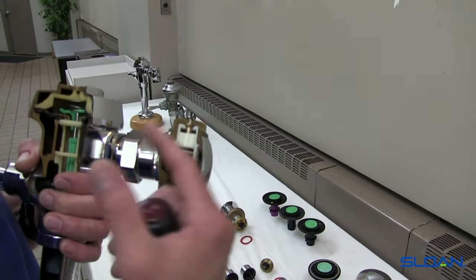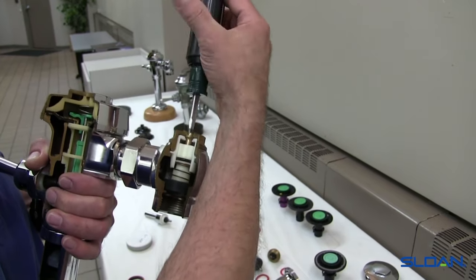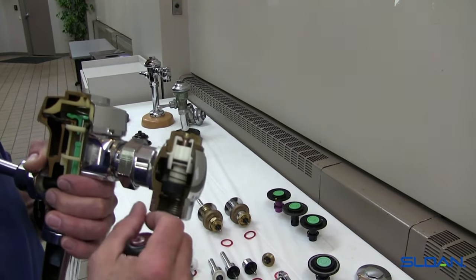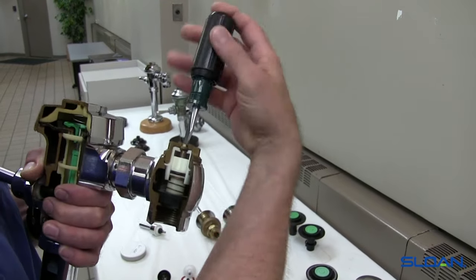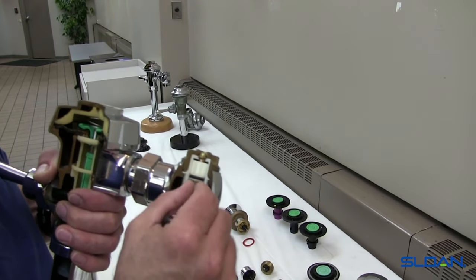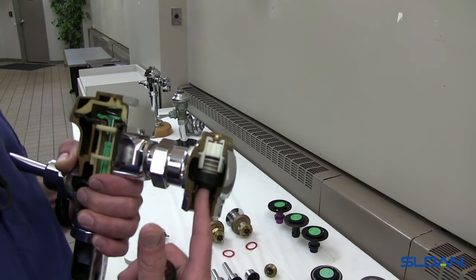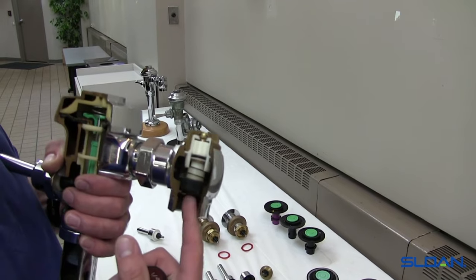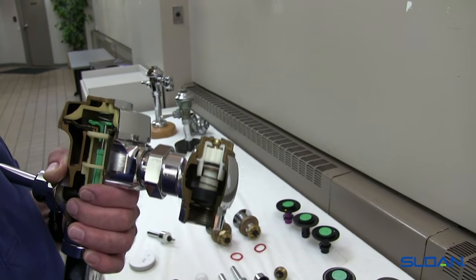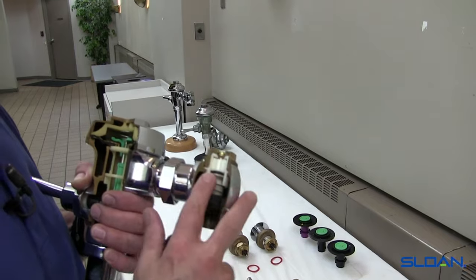Over time, this O-ring will take a set and compression, and it may stay that way for 10 to 20 years or so. When the time comes to work on the valve, as you turn the screw you may get some water squirting past — that's normal. However, when you can't prevent it from dripping anymore, one little tip is turning the stop screw inside and out, which sweeps the O-ring on the inside of the cartridge. Sometimes there might be scale that gets swept clean. Part of the design of the control stop is a back check — when the valve finishes flushing, this back check engages, so if there's a negative pressure drop the valve will not enter into a run-on.